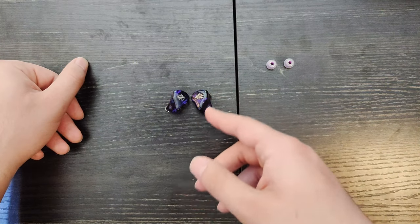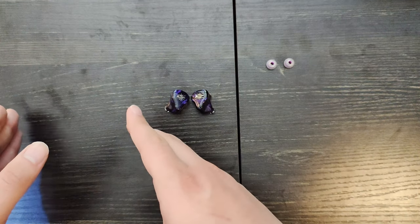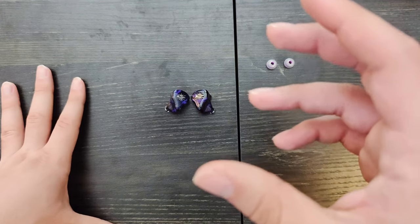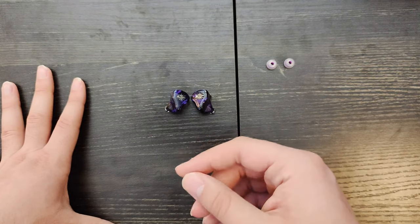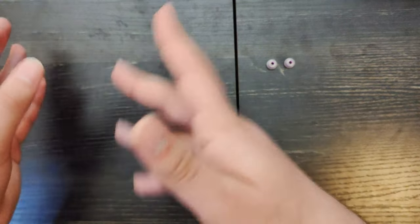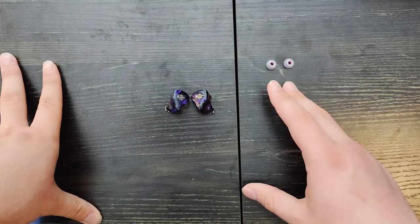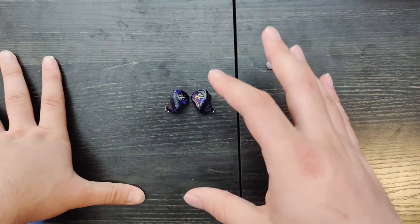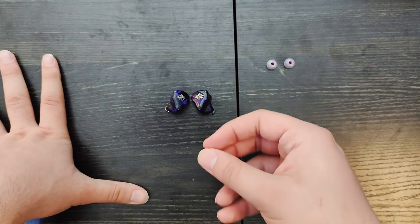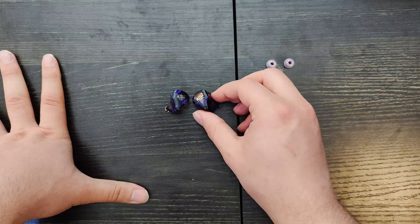For genres, this is a really good all-rounder, but I think it does EDM really well. Especially if you like EDM and warm sounding IEMs, this is amazing for that. It's got punchy bass and still good mid-range. It's great when there are lyrics and a drop — even great for straight up dubstep. Bass detail is not the best, but it's still good. It has good punch and it's tight, but not the best texture. Still great texture for the price range.